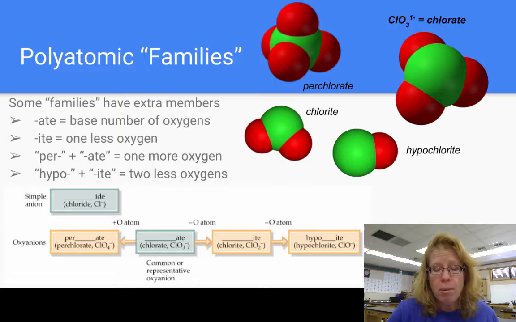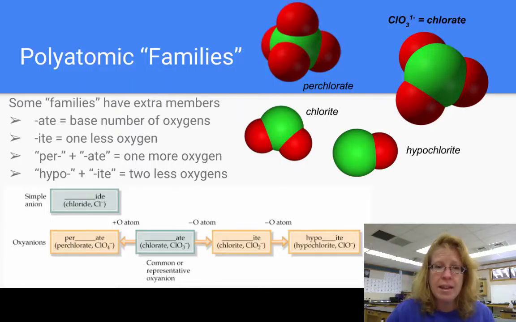families. Almost all of them have an ate and an ite form, but some of them are even more extended than that, where you've got the ate and the ite form, but then there's one that has 1 more oxygen or even 1 less oxygen. And the chlorine family is the most complete one that I gave to you guys to learn that has all forms of this particular family. Bromine and iodine also do this as well, and you'll see those in a Chem 2 class, but I didn't cover them in our particular class.